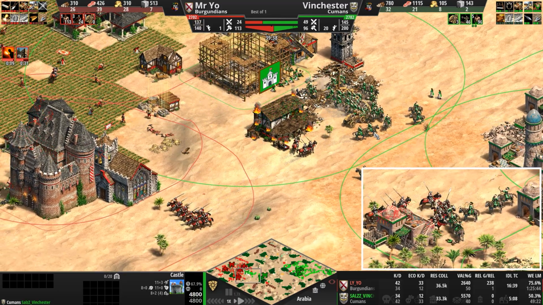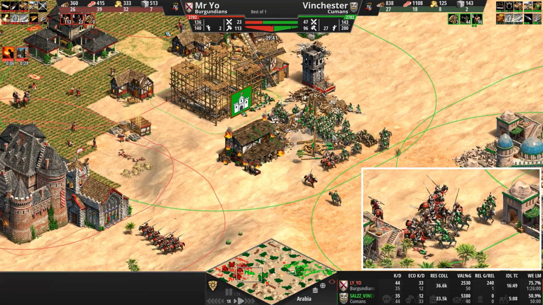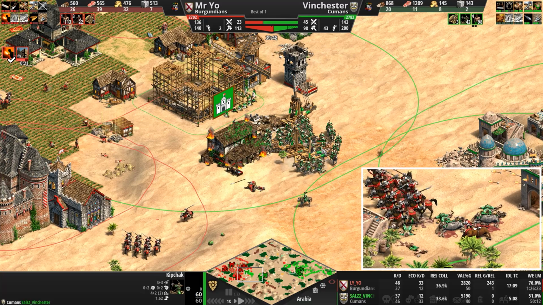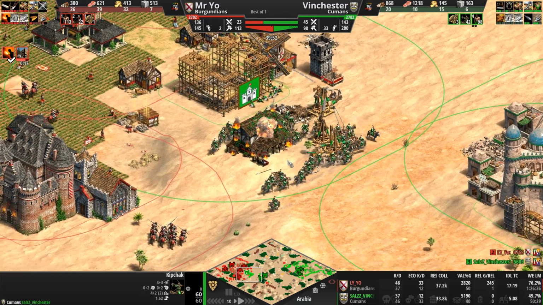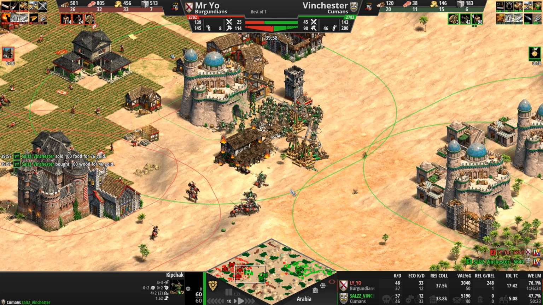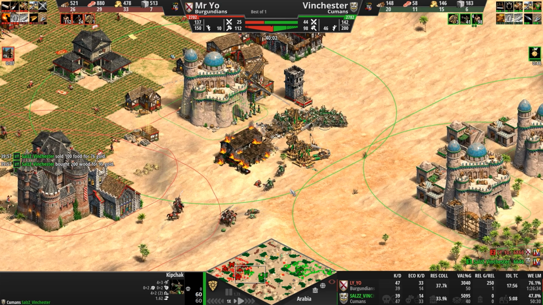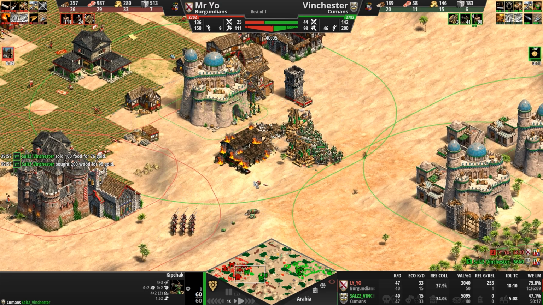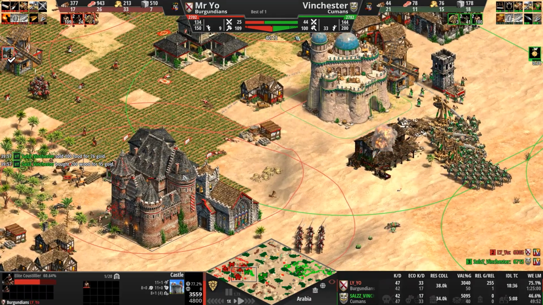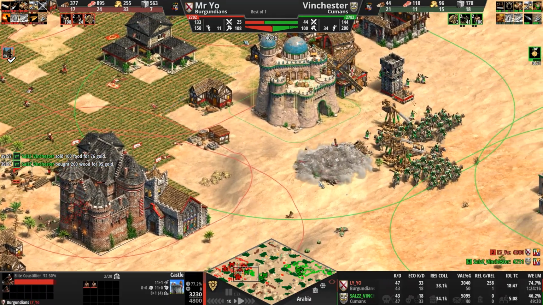In the meantime, 46 Kipchaks. Let's take a look at their upgrades. Not elite. Fully attack upgraded. Still missing an armor upgrade. Looks like the Cavaliers back in front of Vinchester's base have been repelled. And Mr. Yo is finally adding Trebs of his own, but he's losing villagers now too. 17, 18.